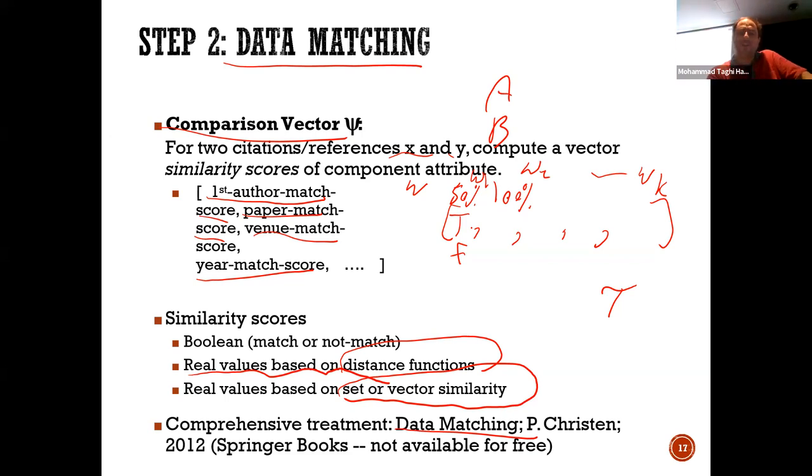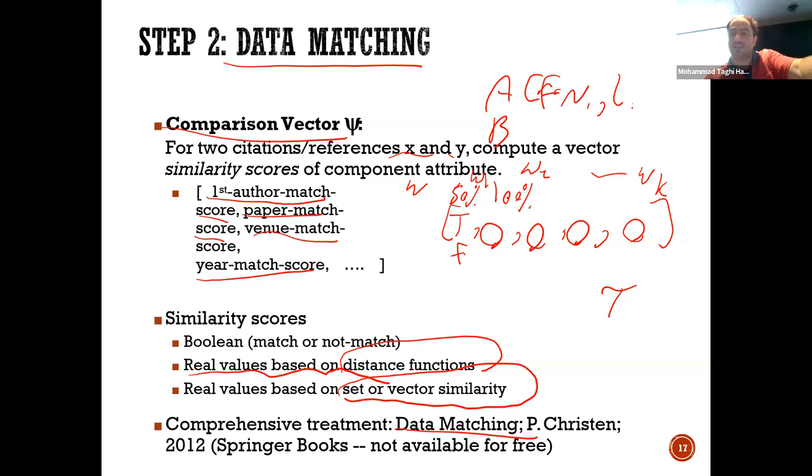So here, I want to talk a little bit about this similarity score. Each of these scores might be different. So for example, what are these records A and B? Maybe they have a first name, then the last name, then maybe, not a social security number in this case, maybe the paper title, the year, etc., that it has been published. And based on that, you are forming this comparison.